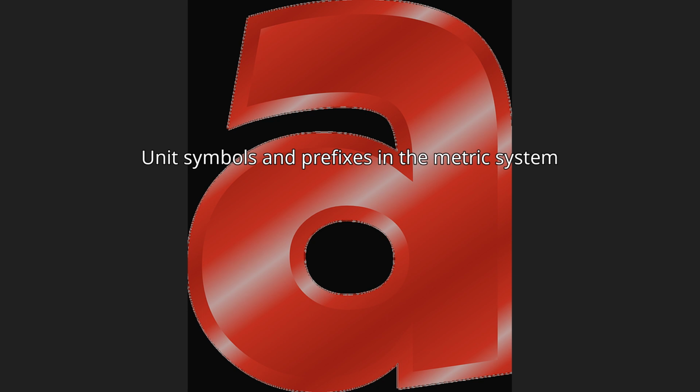Lowercase is used for all submultiple prefix symbols and the small multiple prefix symbols up to k for kilo, meaning the 10^3 equals 1000 multiplier, whereas uppercase is used for larger multipliers. 1 ms, millisecond, a small measure of time, m for milli, meaning the 10^-3 equals 1/1000 multiplier. 1 Ms, megasecond, a large measure of time, M for mega, meaning the 10^6 equals 1,000,000 multiplier. 1 mS, millisiemens, a small measure of electric conductance. 1 MS, megasiemens, a large measure of electric conductance. 1 mm, millimeter, a small measure of length. 1 Mm, megameter, a large measure of length.